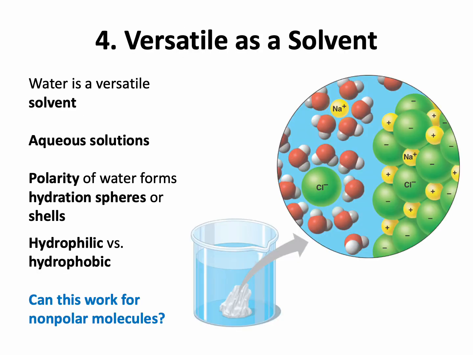So water as a solvent, it's really good at what it does. It's versatile. It's sometimes called the universal solvent. And anytime something dissolves in water, it becomes an aqueous solution. And the reason it's really good at dissolving things is, again, because of the dipoles that are formed from the polar covalent bonds. It's got a high polarity, so it allows it to form what they call hydration shells or hydration spheres. So anytime it's exposed to something, whether it's positively or negatively charged, it's able to dissolve it.